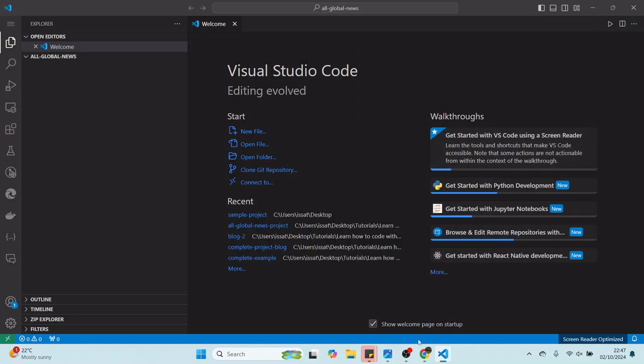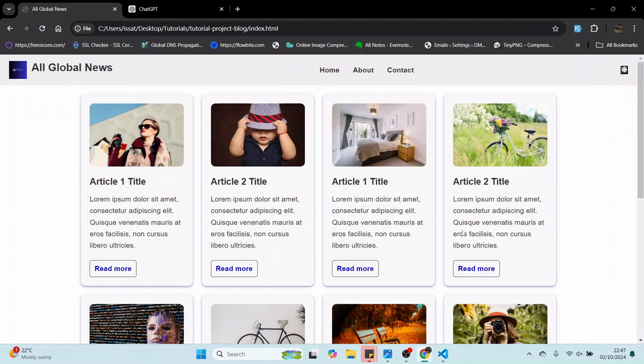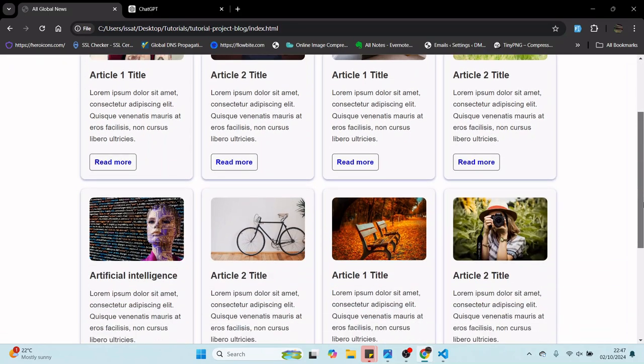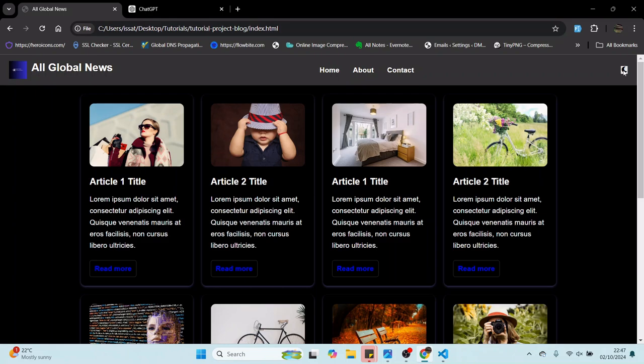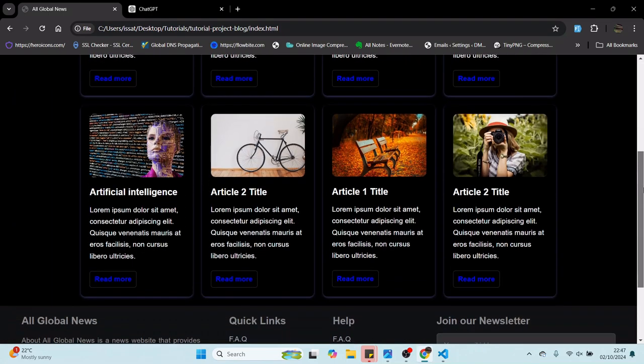We don't have anything here. Remember, we want to build this responsive website. We are going to build this with just plain HTML, CSS, plus JavaScript. You can see from here, we can toggle the mode from light mode to dark mode.